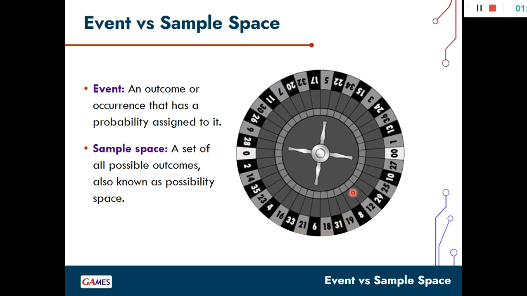Let me ask this quick question. We say that there are 38 pockets in this roulette wheel, right? Are you with me? Yes. Okay, so what's the probability of your ball rolling into pocket 38? What's the probability that your ball will roll into 38? 0. Why is it 0? It's 0 because there's no pocket 38. So it's an impossible outcome. You already know that this is not an event in this sample space.